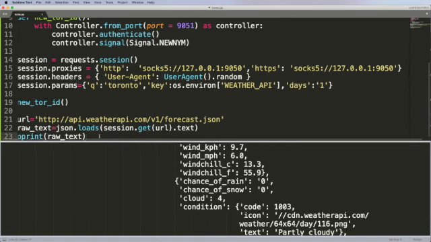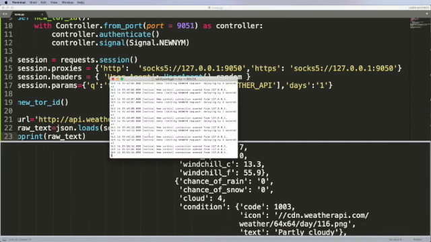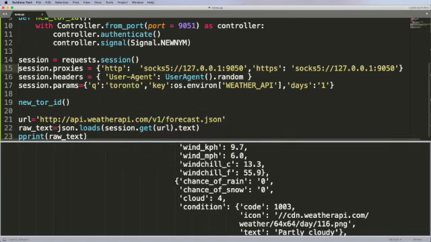But there's one more thing I want to show you, and that is sometimes you may forget to actually run the Tor network. Sometimes you may not realize that you haven't ran it, or for whatever reason you may have the proxy commented out and not realize it, because you're not necessarily always going to run it from here. You may actually be running it from the terminal, so you may not even see the code.